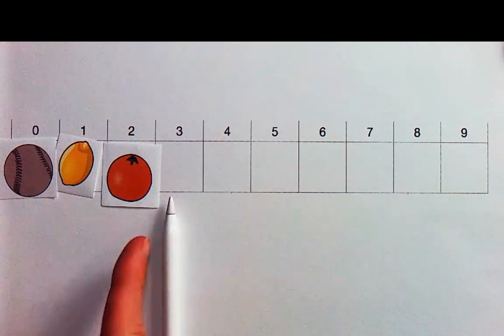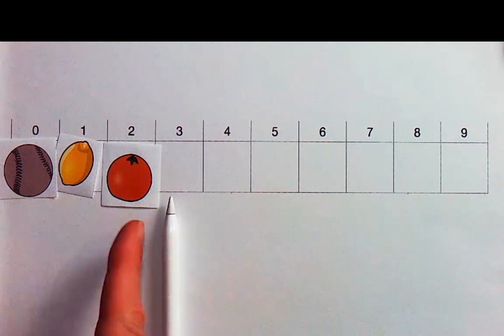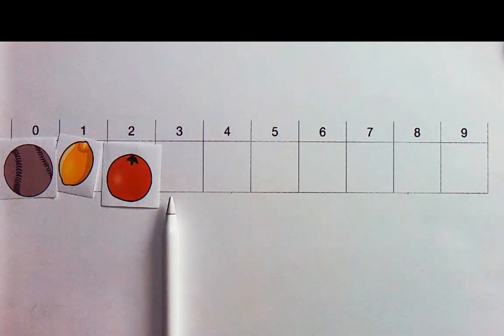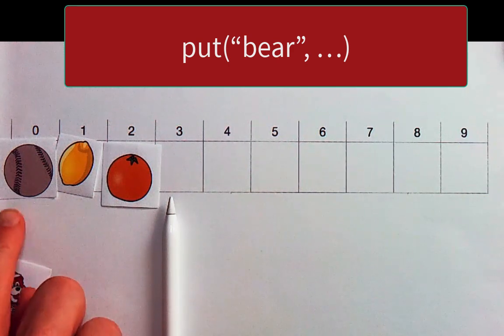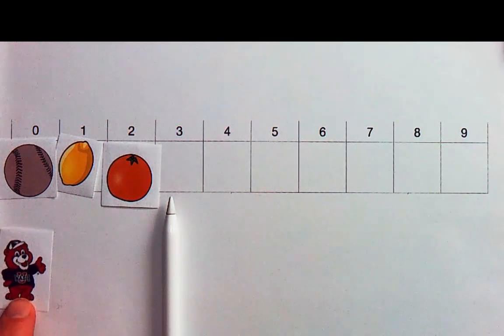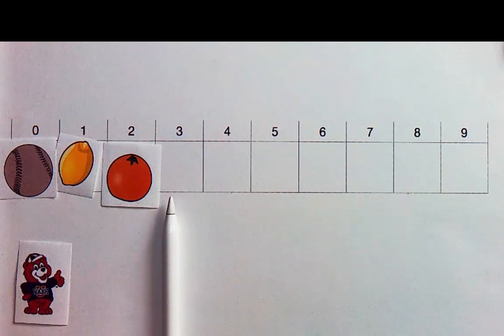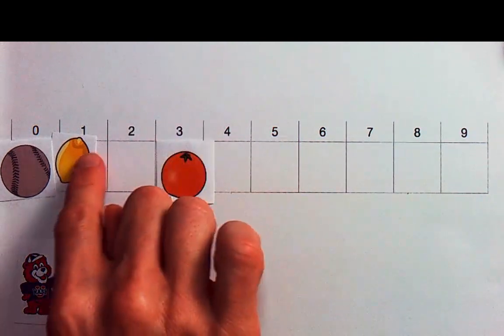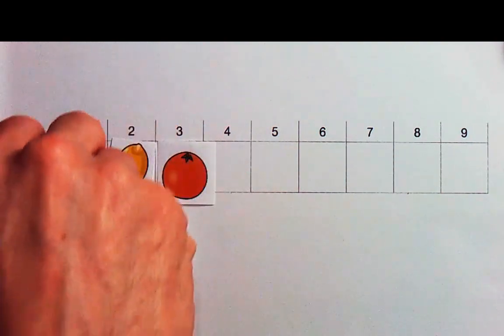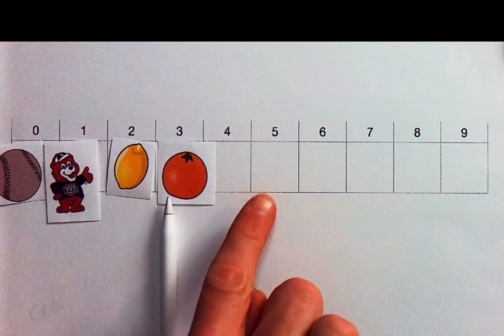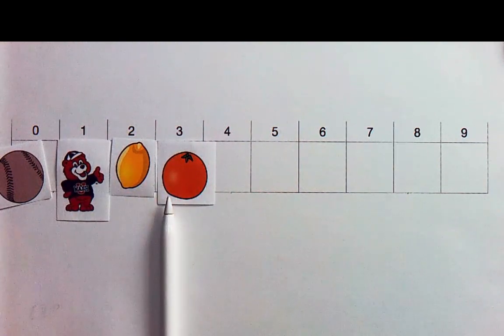Okay, so in order to figure out where I have to insert something, I do have to somehow go through my data and find the insertion point. And in the worst case, the insertion point would be the first available spot. So imagine that I want to insert a bear. Okay, so baseball, B-A, bear, B-E. Bear comes after baseball, but it's certainly before lemon. So I'm going to have to move everything over, starting at lemon, and insert the bear in. So in order to move everything over, I had to basically go through all of my remaining data.